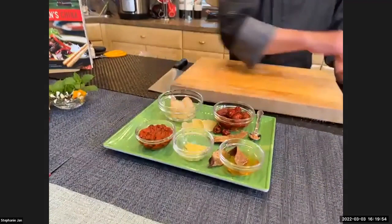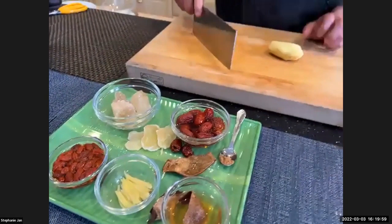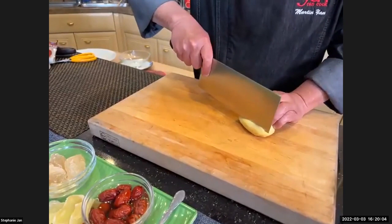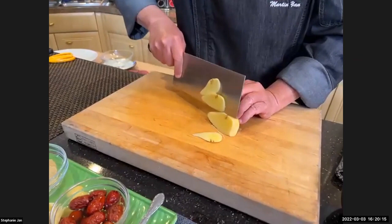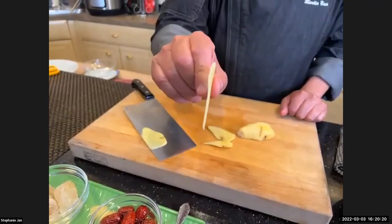Now, for seniors, you've got to pay attention. When you cut things round, you cut one side, cut off a tiny bit like this, okay? So it's flat, it stays flat. So when you cut, you can go one, two, three, and four. And then look at how thin the slice is that I have cut, okay? Look at that, very thin slices.